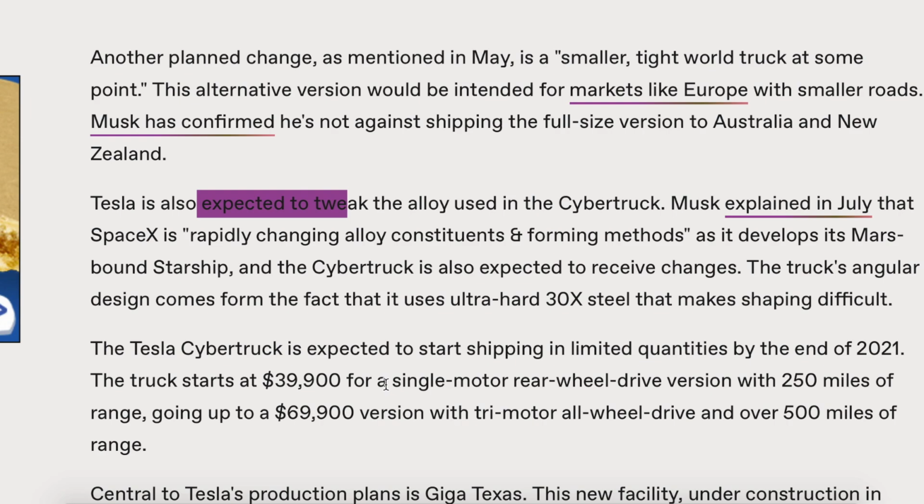So if they can make some kind of alloy that is maybe a little bit better for trucks. I mean, they talked about how hard this steel is, which can be an issue in cars. They actually try to make cars able to bend so that way it takes some of the impact away. If you think about this Cybertruck, if it got hit by a train or something, it really wouldn't compress at all, and you would be taking all that force on the inside.